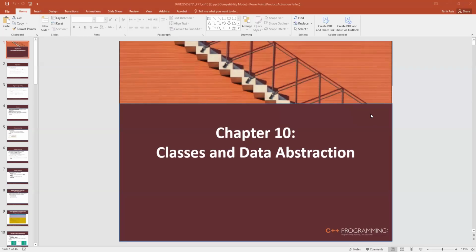Great, welcome back. So let's discuss Chapter 10. Chapter 10 actually talks about classes and data objects. And at the end of the chapter, it's going to talk about data abstraction or ADT, and we'll talk about that one as well. But the main purpose of this chapter is to understand what is object-oriented programming or object-oriented development, OOD or OOP.